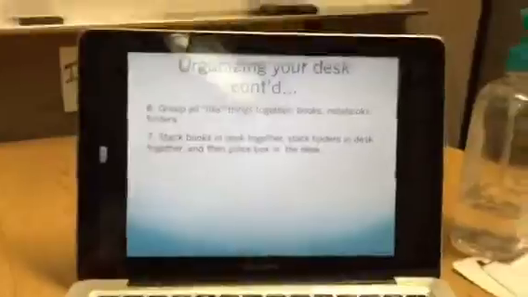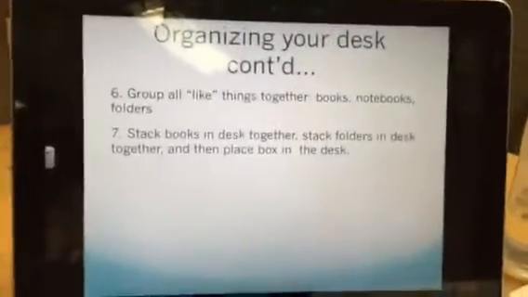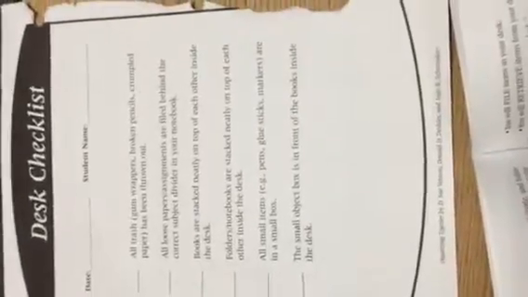Awesome. And you know, that was tough. I had to do a little bit of problem solving. So if you were stuck, you could also ask the teacher for help. So we followed the steps and organized the desk. And these are the cue cards that you can use. We did the desk checklist, and we organized our desk.